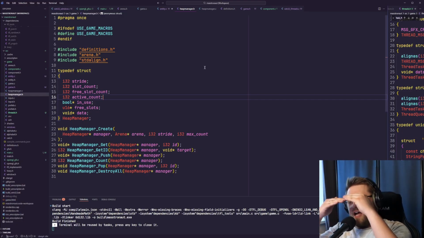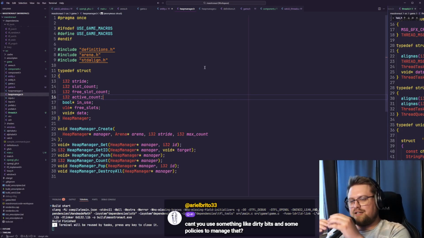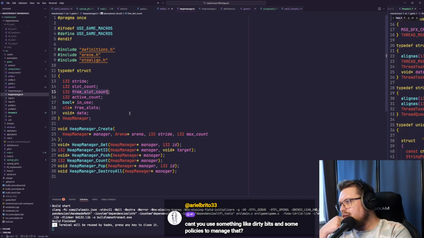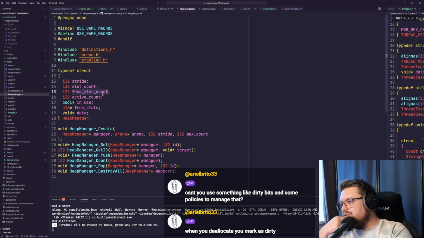But then I'm allocating a fixed block that is having slices that exactly fit, and then those I can manage with holes, so I can have free slots. I can keep track of that.